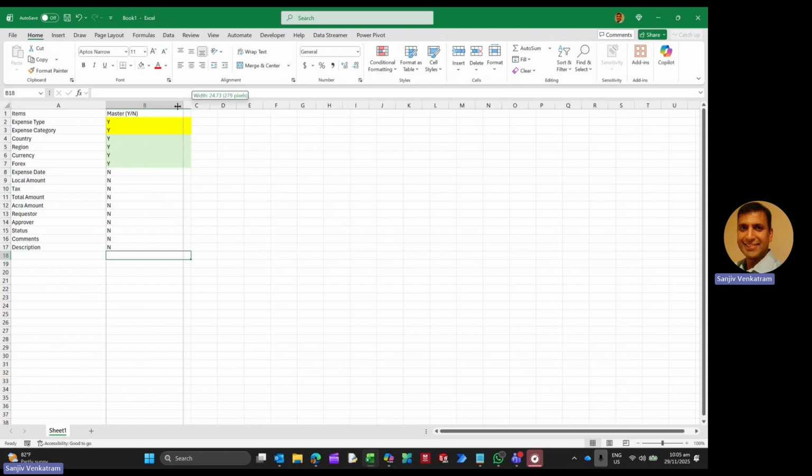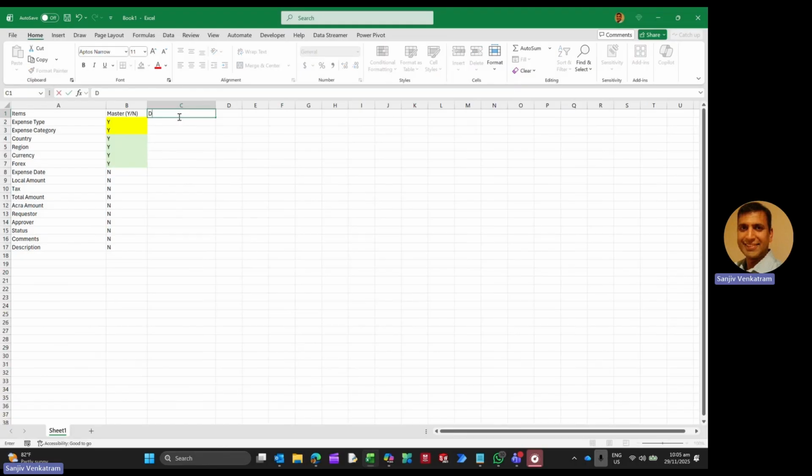So once I have this qualifier here for the master table, I'm going to look at data types, right? What are data types? As an example, the local amount here could be a decimal number, right? The expense date is a date. This is a decimal. Then the tax is a decimal, total amount, ACRA amount, and so on and so forth.